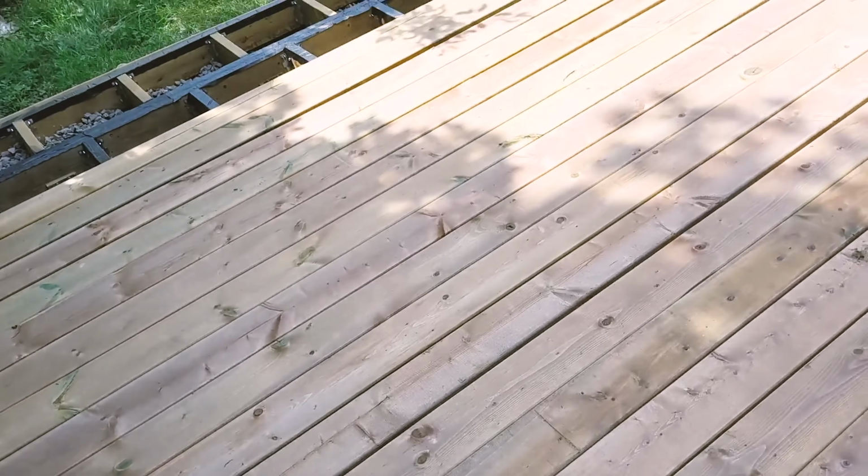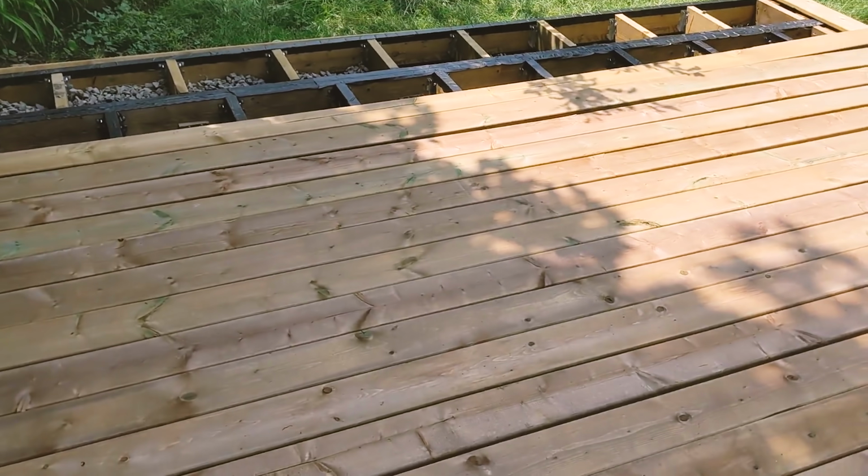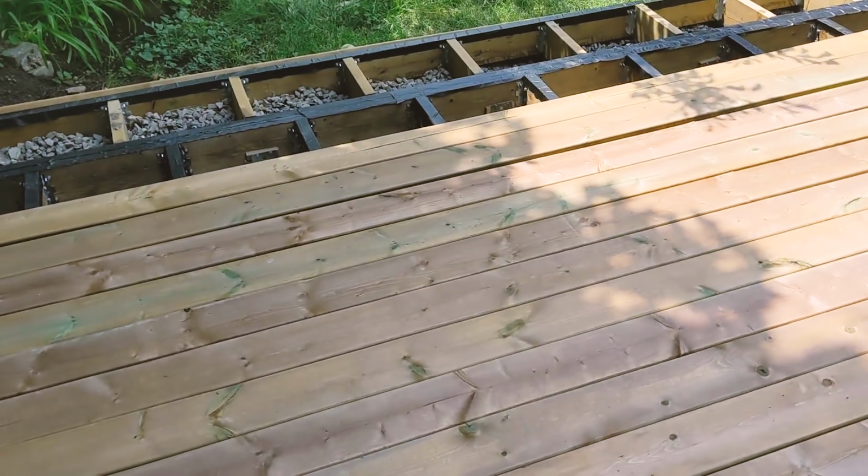Well, we're short. This $1 million deck is now gonna cost $1,001,001. It was really disappointing to find out, because we had already had the bad news with the pavers. We had to get over the fact that we won't be finishing half the backyard this year. But then to find out that we ran out of wood, even though we had ordered extra wood, we were just so close. We're 3 planks of wood away from finishing.